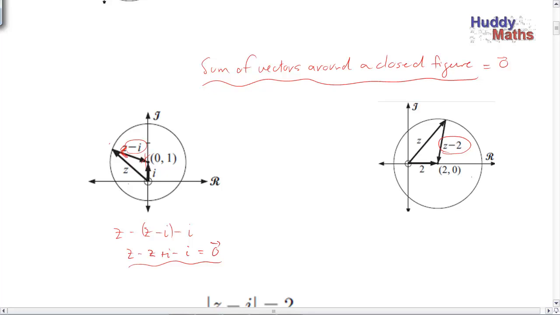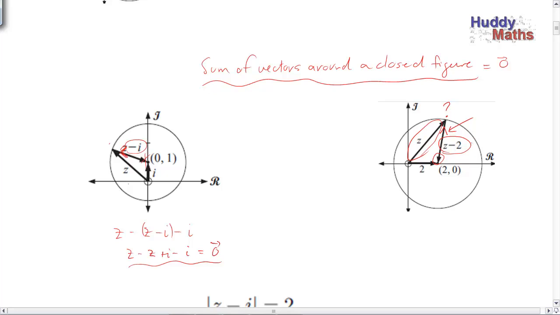Okay, so what about this one over here? What about the Z take 2? Is that actually going in the right direction? The same answer there, of course. It should be Z take 2 should be going up there. This is reasonably important later on, but at the moment we're just looking at the size of that, so not too bad that the text has got that wrong. But it's important to see that Z take 2 is a vector emanating from 2 and going to the end of Z, because we're going to use this for our locus problems quite a bit, because we're going to say, where do you look for Z? So we don't know this one in these problems.